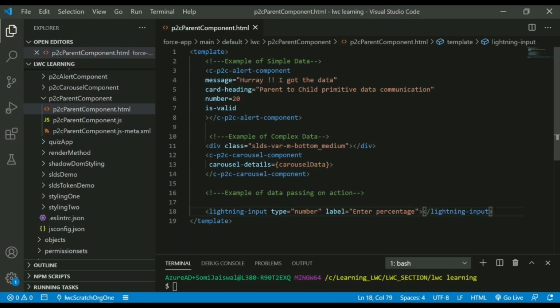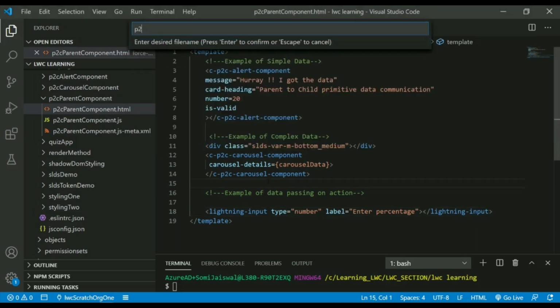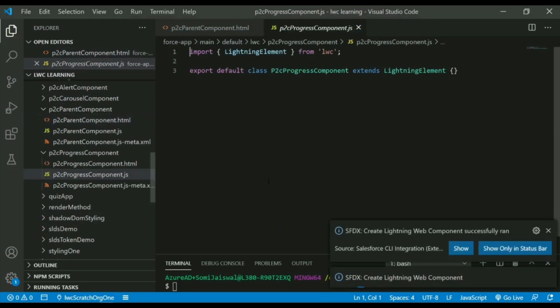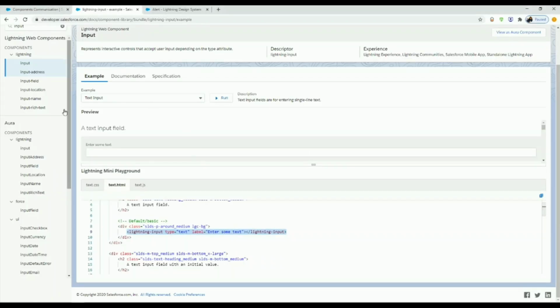So first I need a child component, and here we're going to build a child component, that is a progress bar. So let's create the component. I'll say P2C progress component. Now your component is ready. I want a progress bar here, so I'll again go to my library reference.